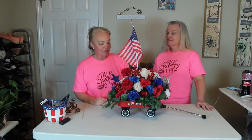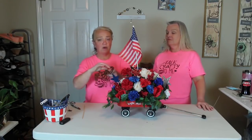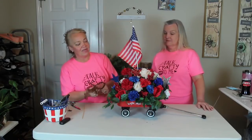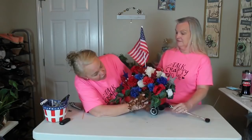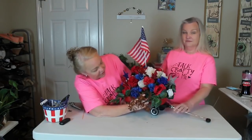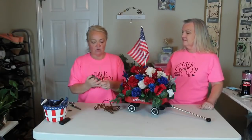But in the meantime, I think maybe we did not use these rusty bows because we couldn't really get them in there. But I think it might actually be cute if we did it on the front. Oh, I do like that. I think that works out. Good. That looks really good. I think that'll be the crowning touch. So we'll cut off one of our dowels.